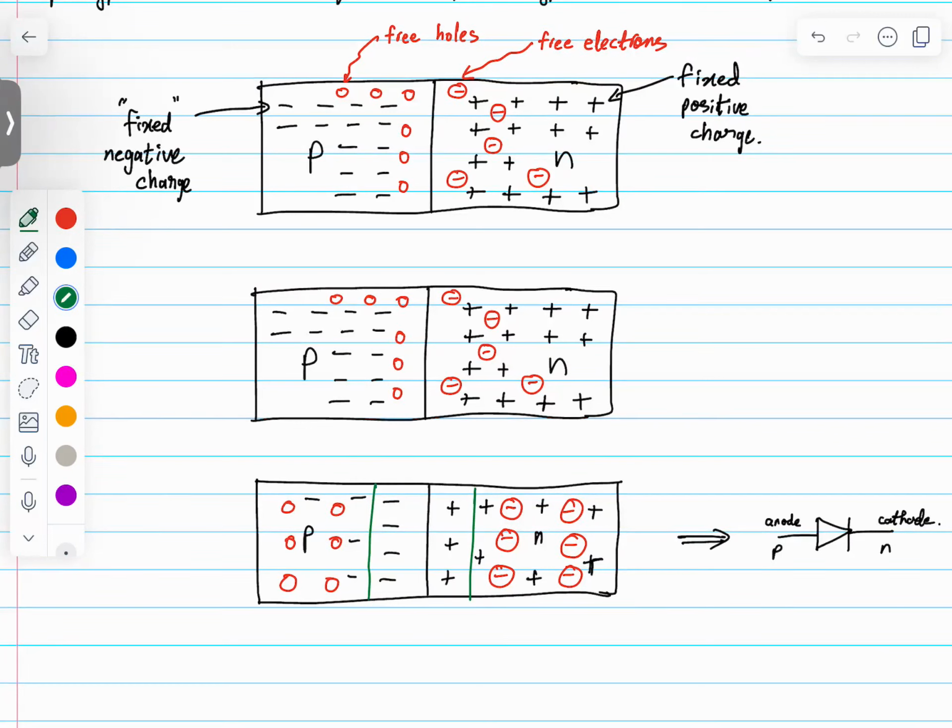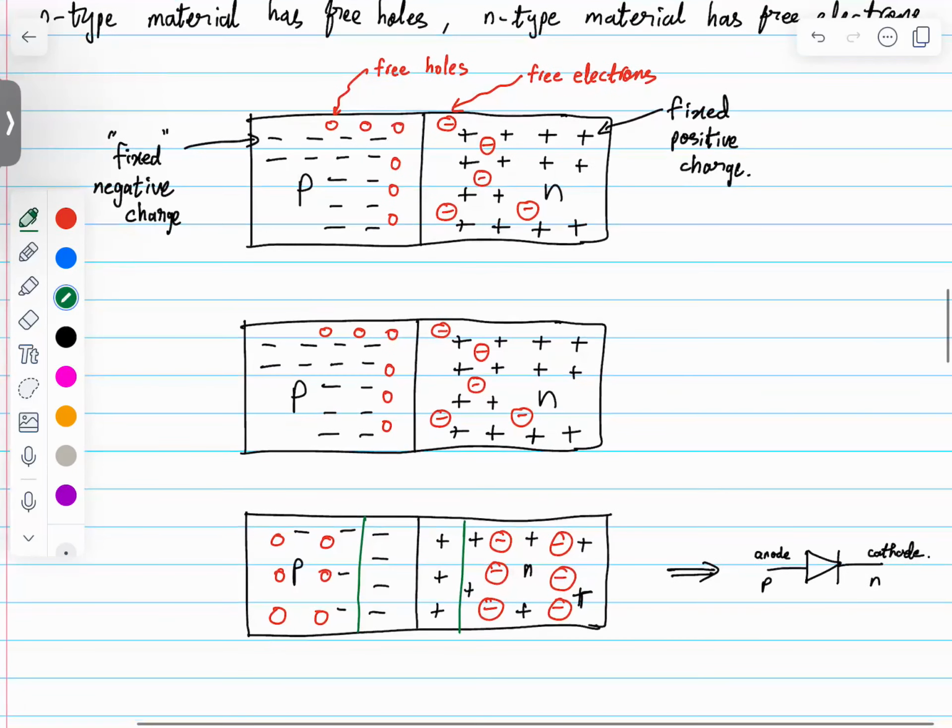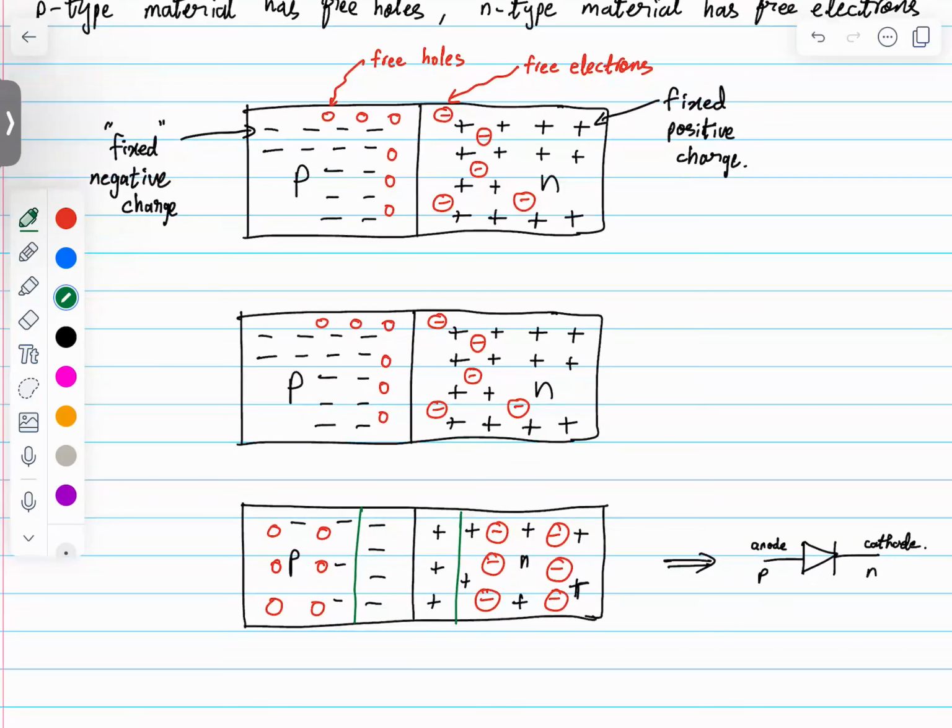and an n-type material right next to each other at time zero, what happens, right? So essentially, you have free electrons in the n material, and you have free holes in the p-type material. So what's a hole? A hole is not a particle; it's just an absence of an electron. So it's only natural that electrons will want to move towards wherever there's a lack of electrons. In other words, electrons and holes attract each other, right? And so that's what's going to happen here.